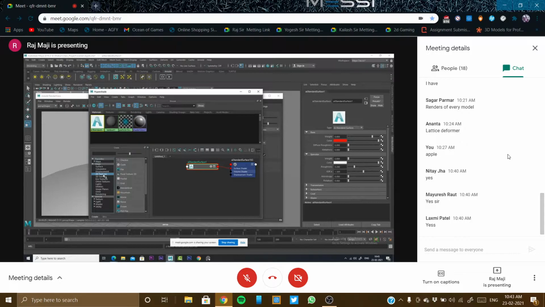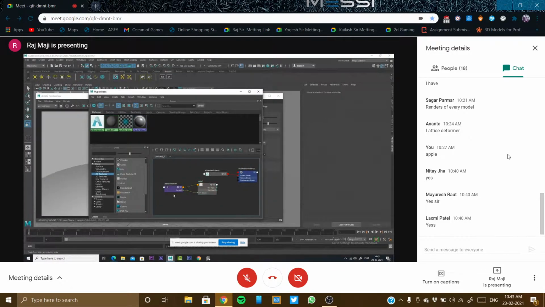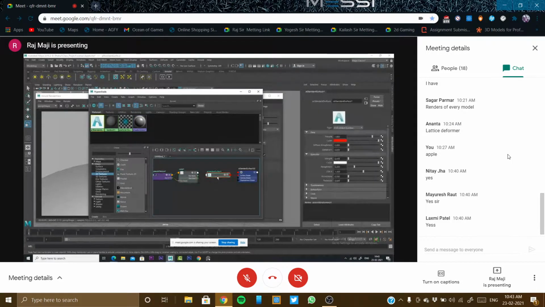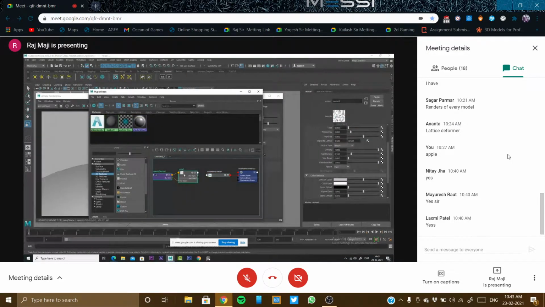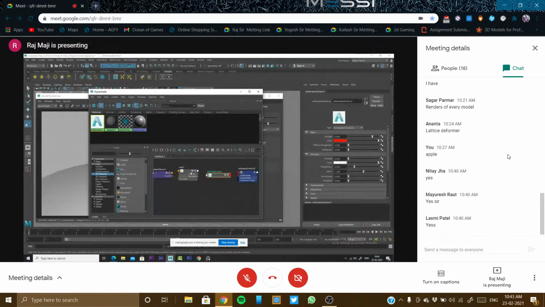Okay, so that is going on in my mind, and I'm thinking how I can achieve it. Okay, so let's start with the noise. Sometimes you think of more ideas later on, but I will try to do it in front of you, so you also can see how we can think while doing the texturing.